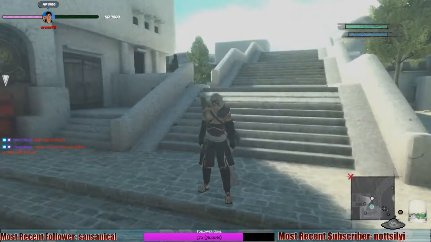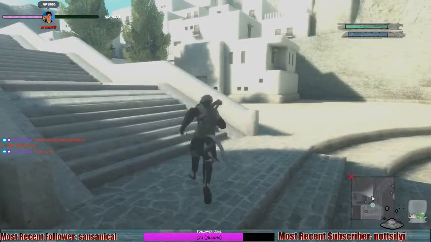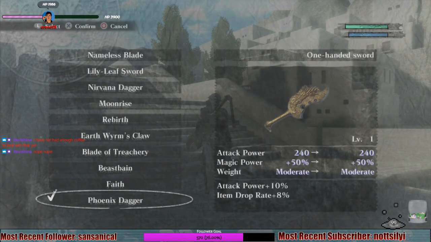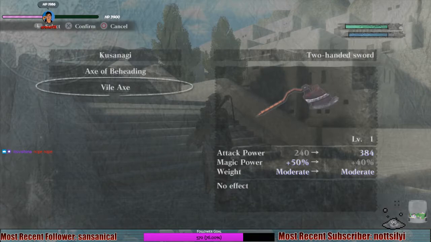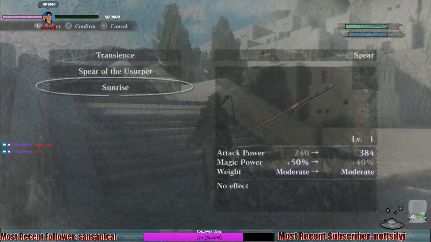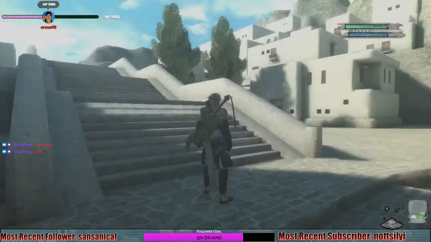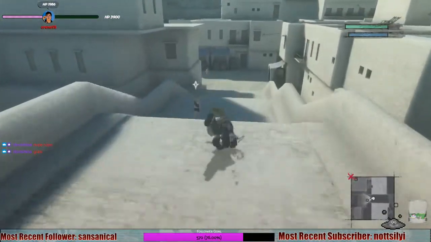I have an eye patch on now. It's exciting. I got a cool looking dagger, look at this thing. Yesterday we got the Phoenix dagger, it's really strong. We got the Vile Axe, also pretty strong. And we got Sunrise. And no, Spear of the Usurper, sorry. Looks kind of like the Robber King. A lot of these weapons look like swords that we've had before, or weapons we've had in the other Dragon Guard games, just with different names.